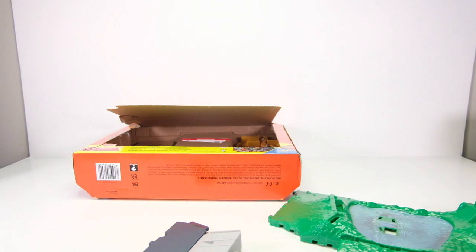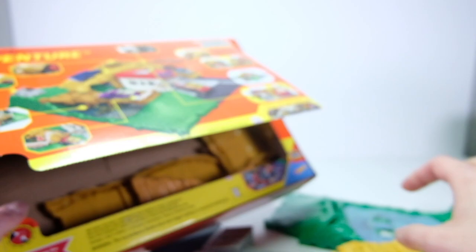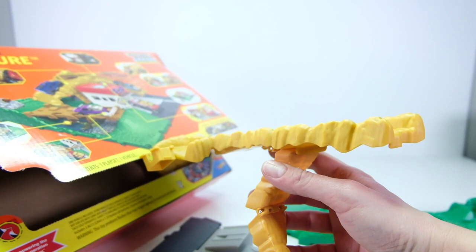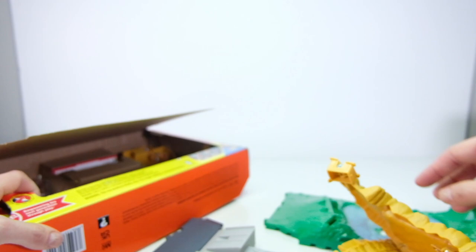that shouldn't be snapped. So there's, ooh, look, little Matchbox Mountain. Check that out. That's pretty cool. Let's see what else we got. So here is, oh, it's a little avalanche. This is kind of a cool mechanism on this. It sits there, it looks stout like that, and then if it clicks, it folds, which is kind of cool. I don't think I've seen that before.